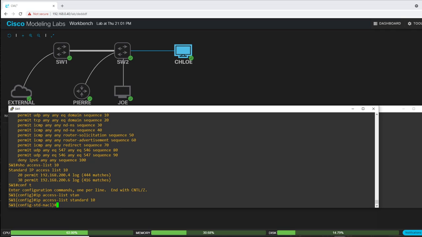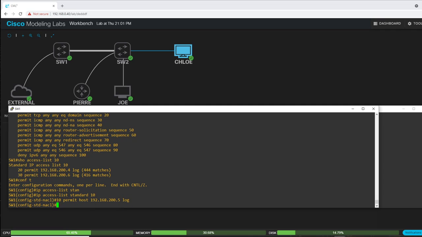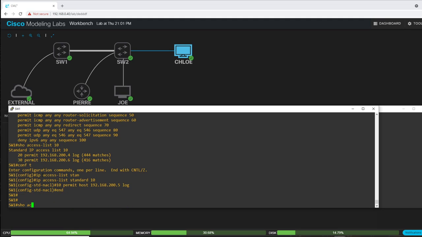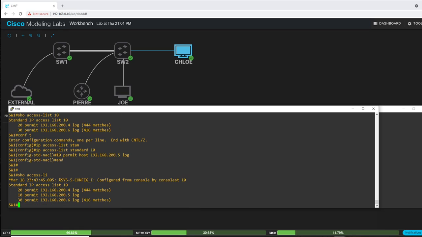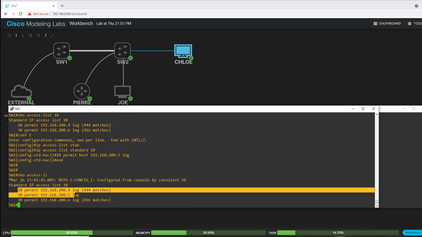So what we'll do is we'll permit 192.168.200.5, and that's a host that we're permitting. Let's make sure that we've got that in there, and we'll log it. So we've got 4, 5, and 6. Okay, I think that's about it. Let's verify one more time. There we go. We have 4, 5, and 6.